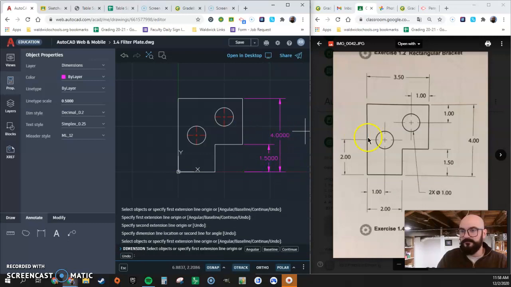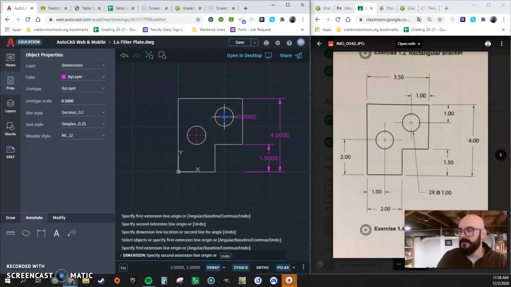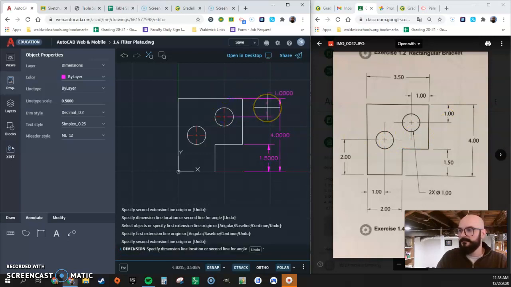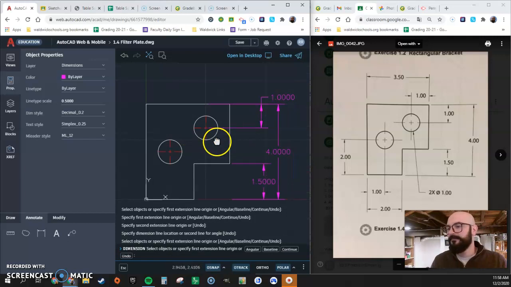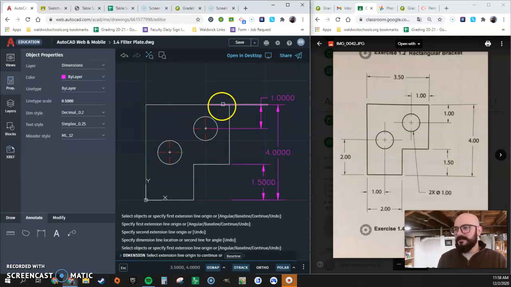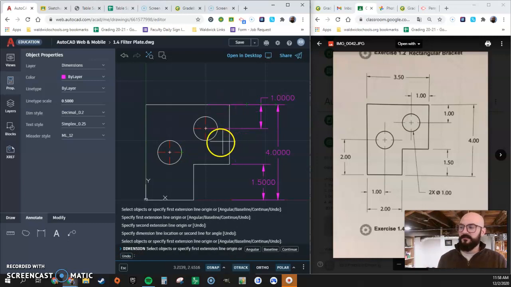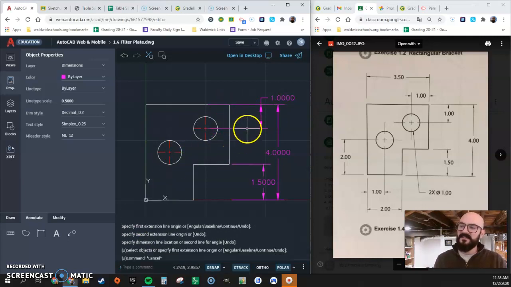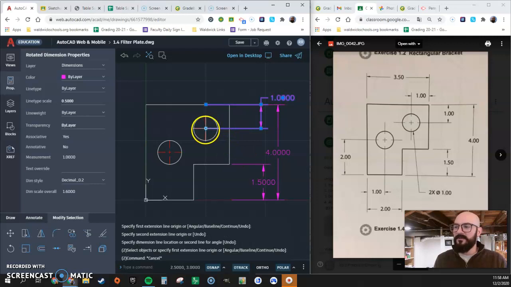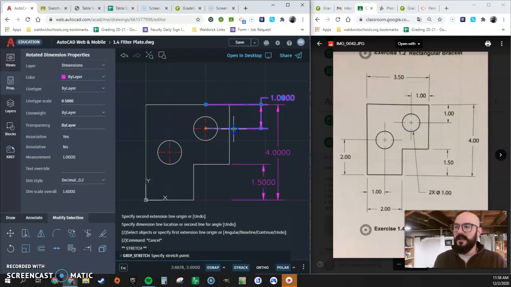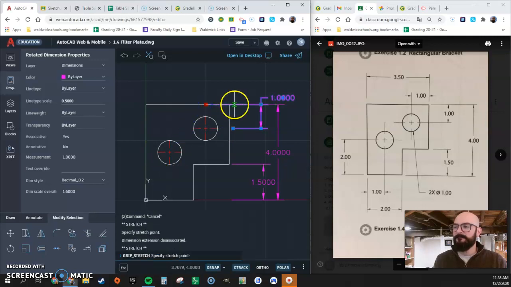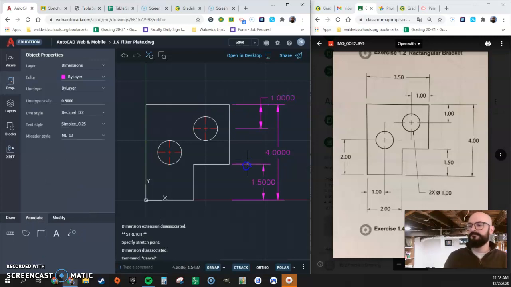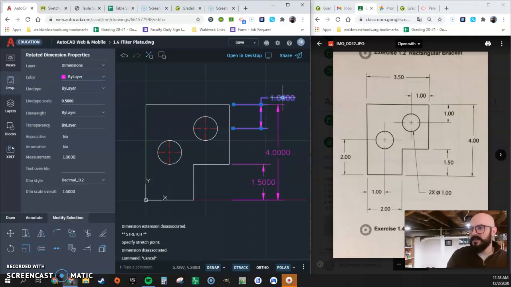Looks good. And now we're doing the center of this circle. So this one's going to be a little trickier because it doesn't give me the option to draw this dimension from a further point. So I'm going to press escape and select this dimension. Now what I'm going to do is drag these lines out. I'm going to drag just slightly beyond the object. Looks good. I can also select this and move the number 1 around. I think that's better looking.